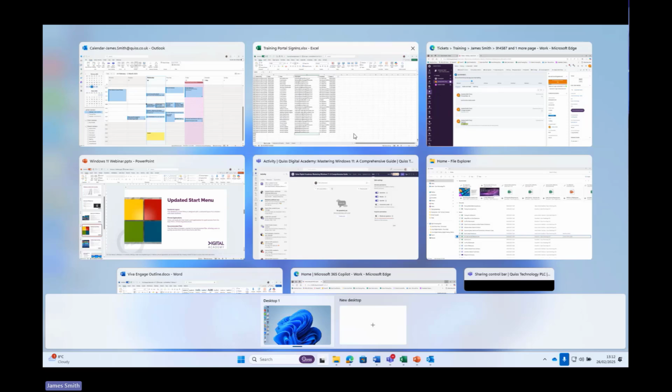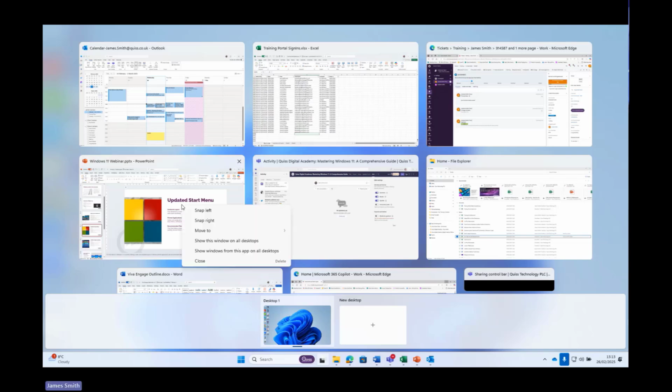It will even show me I've got dual screens. So what it shows me is on my main screen here, these are the different applications I've got open. It also shows me on my second screen that I've also got a document, I've got this meeting, and I've also got a Teams chat open. So from any of these, so if I wanted to go and check my calendar, I can click my calendar. However, what this gives me is if I right click onto one of these, so let's say this Windows 11 PowerPoint.